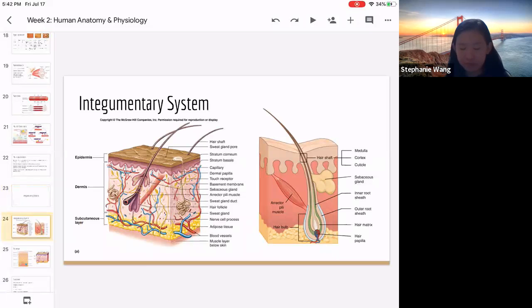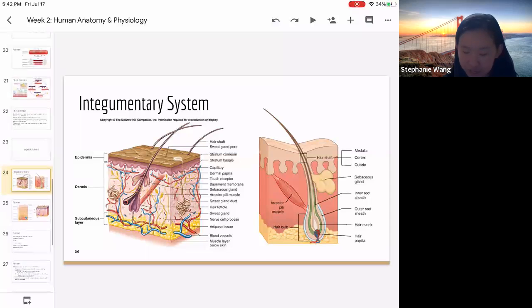It's not as interesting as the cardiovascular system, I will give you that, but it's still pretty interesting. So let's look at these diagrams that I have here. On the left, I have the diagram of the skin. You can see the very top is the epidermis. The middle main portion of the skin is called the dermis, and the bottom is called the subcutaneous layer, also known as the hypodermis. Notice that the majority of your skin is the dermis.